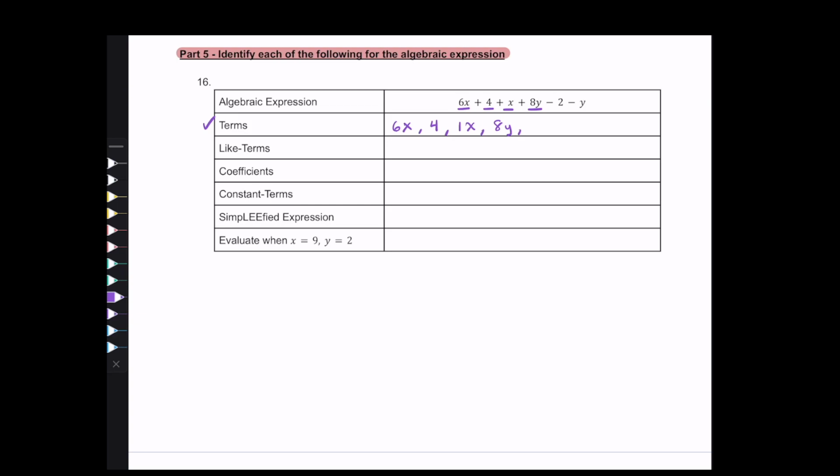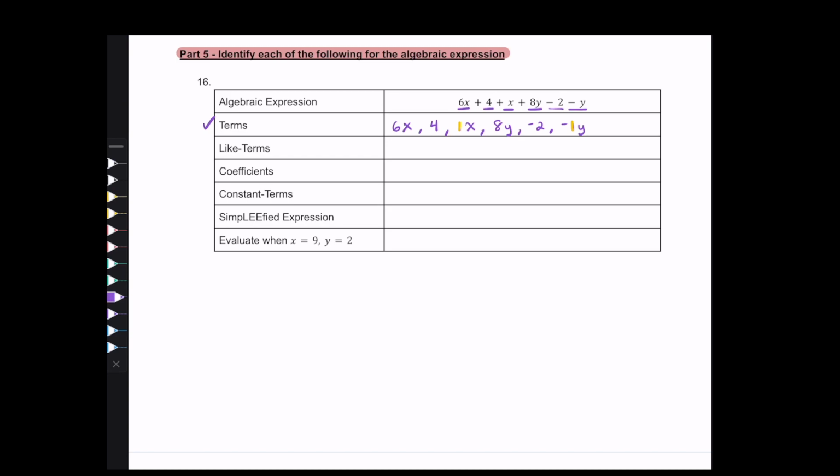And then be careful with this one. So we have this minus here. So that's technically a minus 2 for the term. And then this minus y means there's minus 1y for the term. So please be careful in terms of identifying the terms when there's minus signs. That's very, very important. Okay. The other thing that's really important that you might miss or forget is the fact that these invisible ones are here. And again, by the identity property, 1 times anything stays the same, so we typically don't see it.